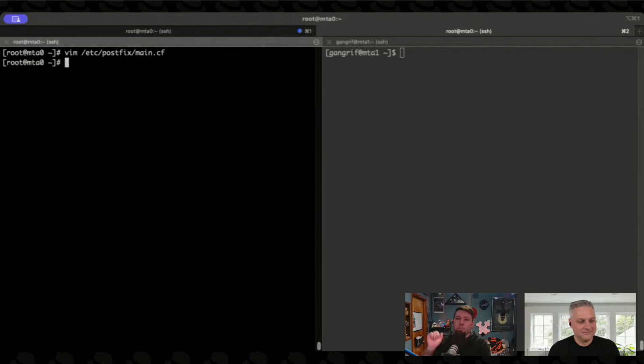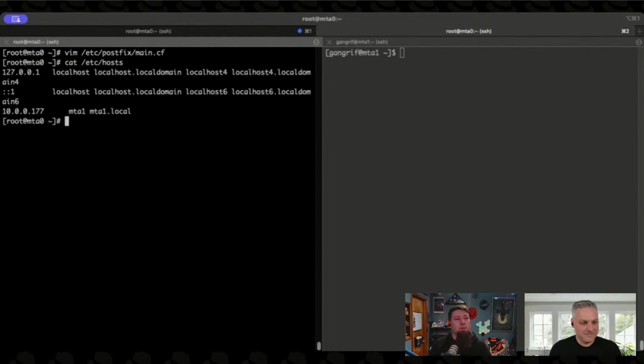That's because mail depends very heavily on DNS. When you're doing something in a lab like this and you don't have full-on DNS set up, Postfix is just going to fail out of the box because it tries to do a DNS lookup for the thing you're trying to do, and it can't because there's no DNS to look up. So I have host entries here to point to MTA1 because that's where we're going to try to deliver mail to. Normally, you would not turn off that DNS lookups piece. I only did that for the sake of the lab.